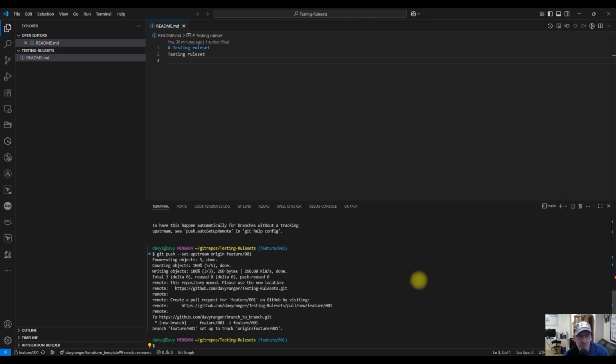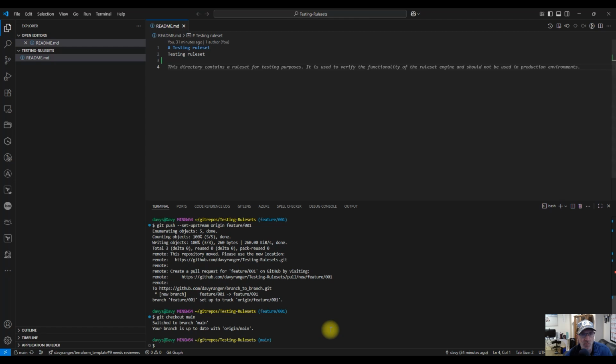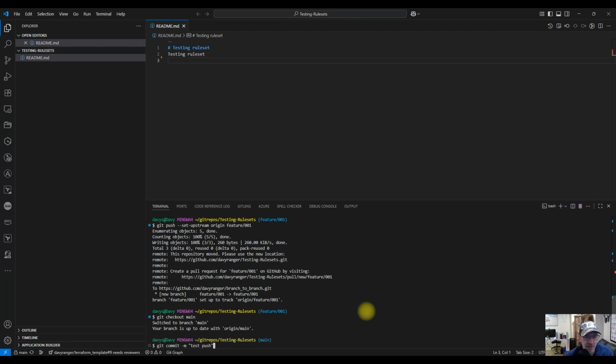So if I do that, those changes should go up with no problem. This is because I've created this feature branch, folks, and I'm not targeting the main branch. If I tried to push onto the main branch, folks, that rule would kick in. You have to actually create a feature branch. So if I go back just for a test, git checkout main. I'm on the main here now. So I've got that white space again. If I get rid of that, I try to do the same here.